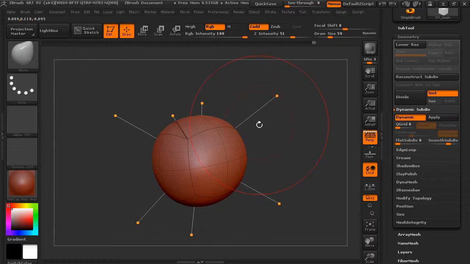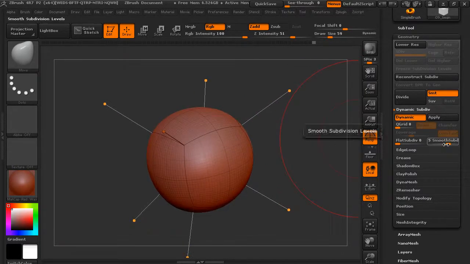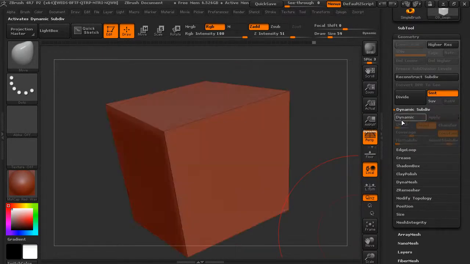So in this case, this isn't about going in and sculpting at different levels and adding detail at different levels. This is about taking a mesh that we've created maybe with a ZModeler or a low-res mesh, and we want to view it, we want to subdivide it just like we would in another application. And so we can use this dynamic subdivision. Okay, now looking at this, we're subdividing it 5 times. We're not going to be sculpting on this mesh, but it's something where we can turn it off and on.